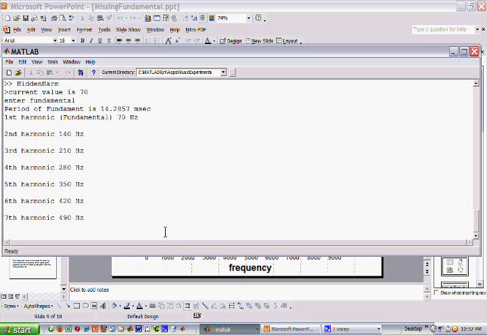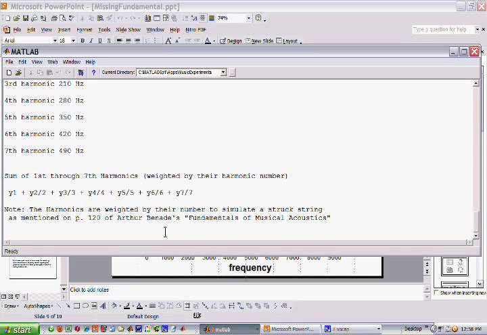Okay, now we're going to add all those harmonics up, and we're going to add them up with each harmonic being divided by the harmonic number. For example, here is the fundamental that we played earlier. Here's the second harmonic divided by 2, third harmonic divided by 3, and so forth. And I'm weighting these things according to a scheme that was suggested by Arthur Benade in his textbook.